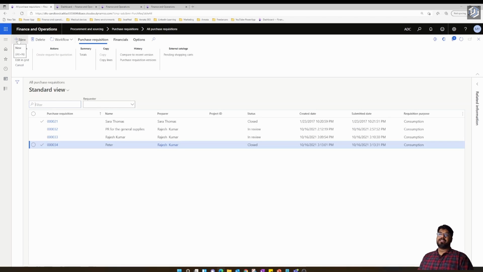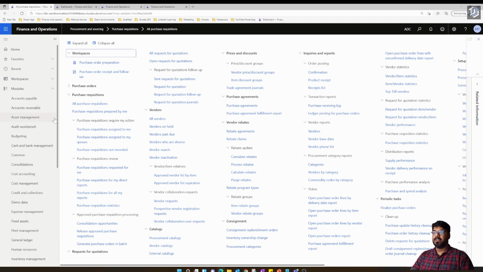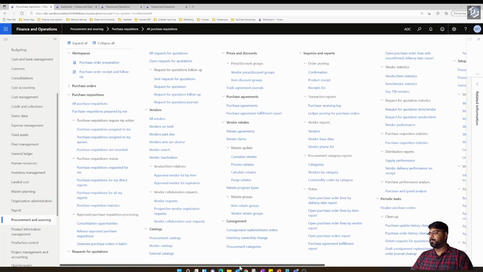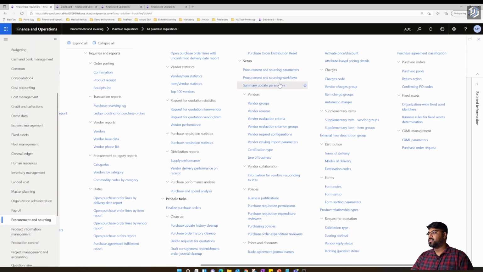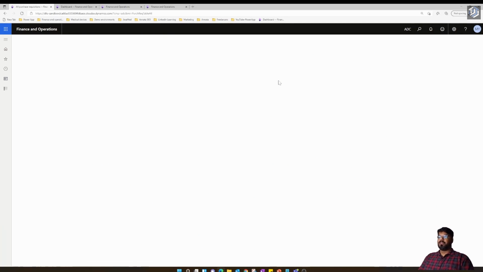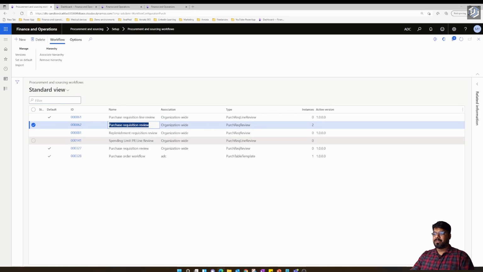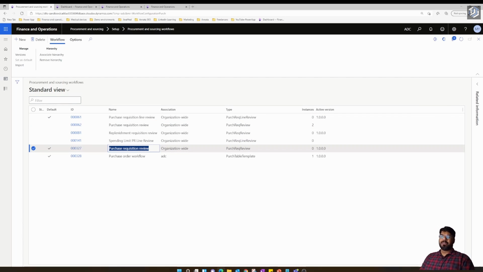Now let's get to another mandatory thing, which is our workflow. If I get into my purchase procurement and sourcing workflow, I already have so many workflows related with the purchase requisition available in the system.